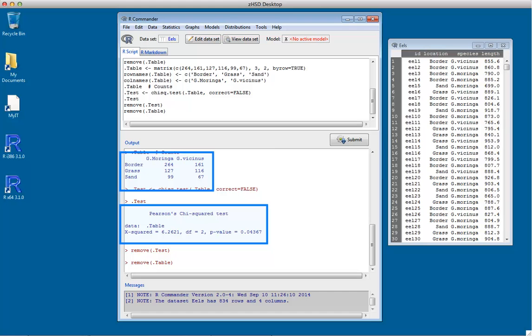So we reject the null hypothesis that the distribution across locations is the same. Okay, or alternatively we can say that we're rejecting the null hypothesis that the distribution across species for each location is the same. Turns out to be the same thing. The other way to say that is that we are rejecting the null hypothesis that the species and location variables are independent of each other. Okay, that's the end of this demonstration.